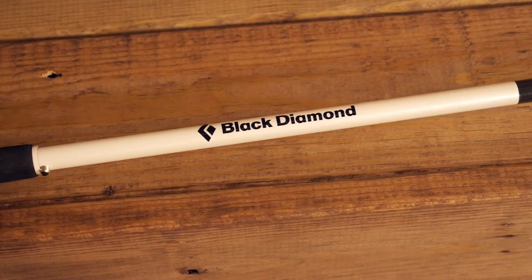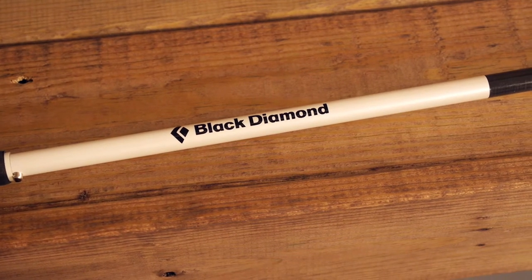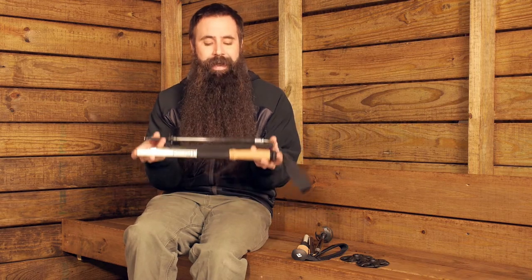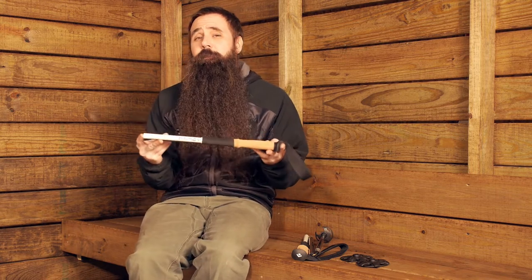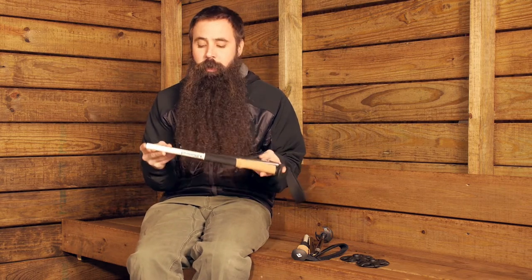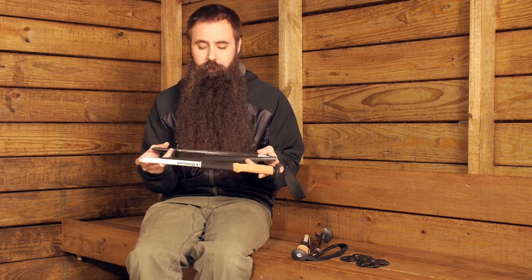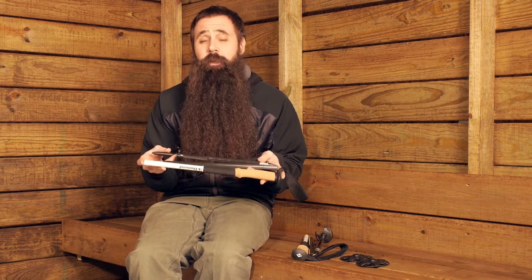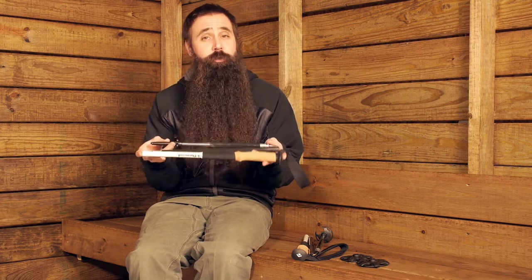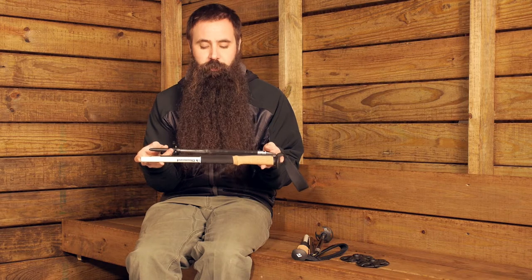Let's take a closer look at the feature set of the Alpine Carbon Z Trekking Poles. I have broken down the pole to give you a better idea of those packed dimensions. This pole is available only in fixed length options, so there is no range of adjustability. Black Diamond has made them available in four different lengths — 100, 110, 120, or 130 centimeters — to accommodate users of varying heights.